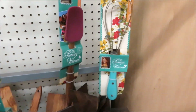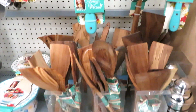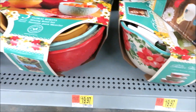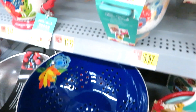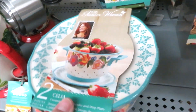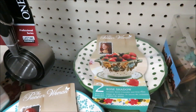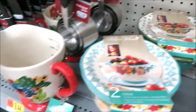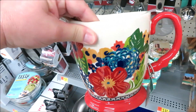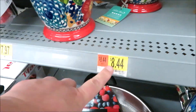You guys will have to tell me — do you collect the Pioneer Woman? To me it's just a little pricey; I can't bring myself to pay $6 per utensil. Looks like she's brought back the little strainers — I do think these are adorable. The teal one may be a different print from last year, and this is definitely new: a really cute measuring pitcher for $8.44.